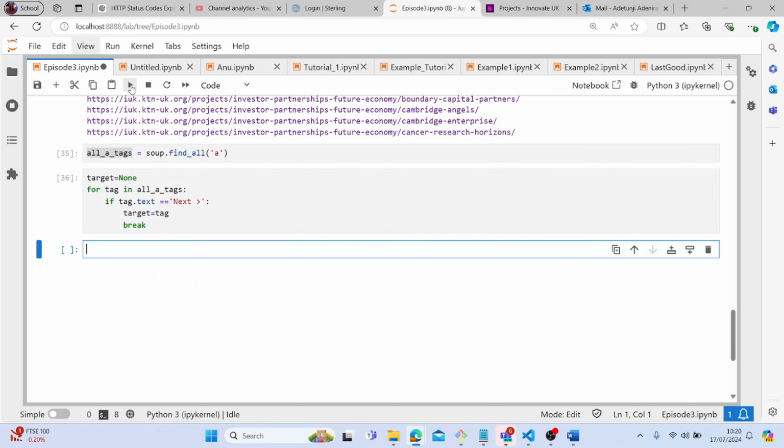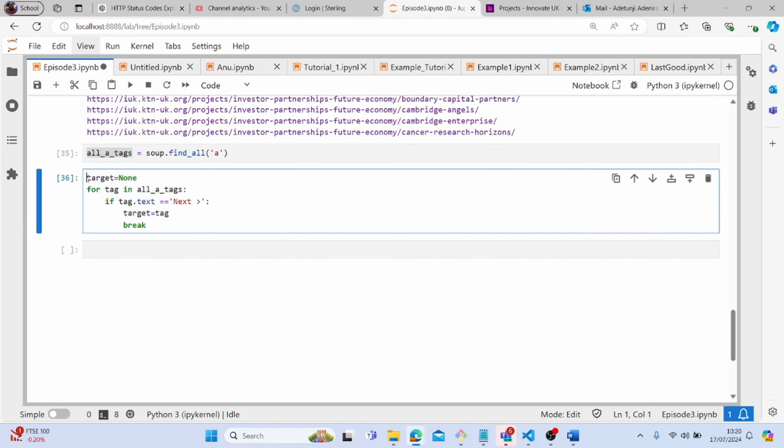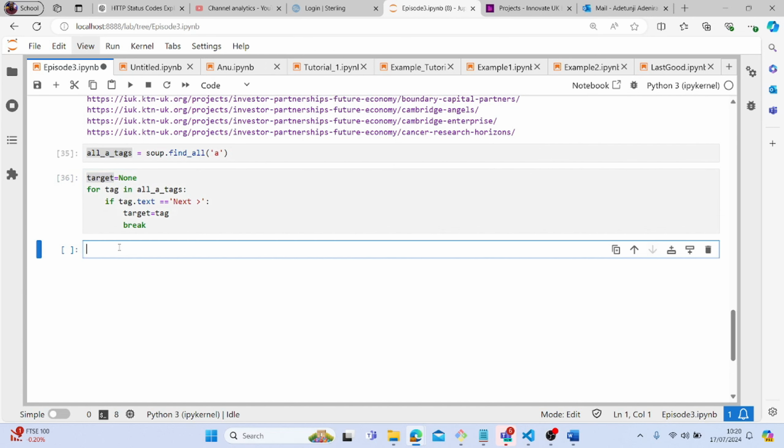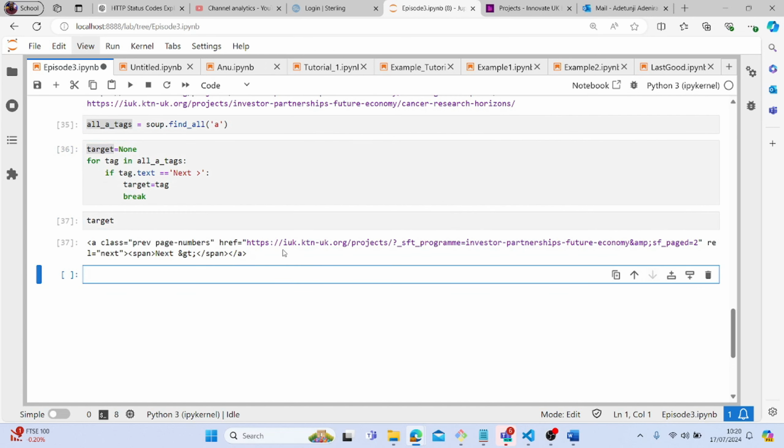If we run this now, we should have the tag that contains the next inside this target tag. And you can see we have this.